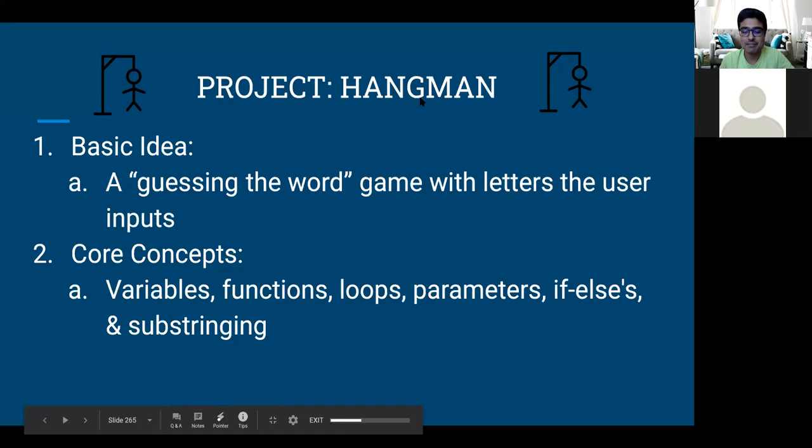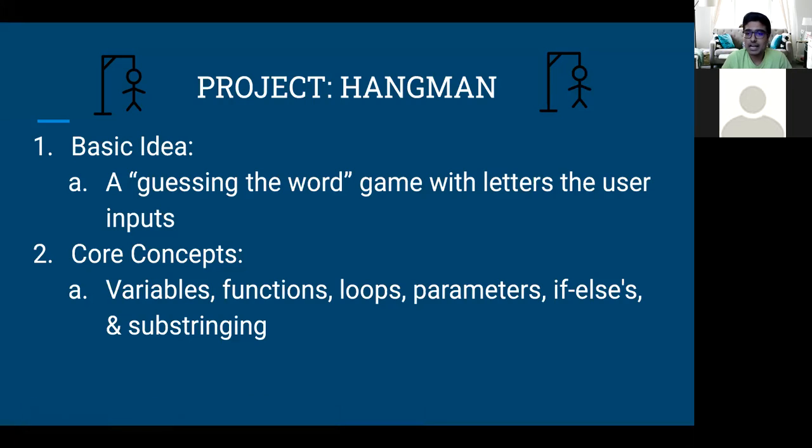And because of it, we're now able to make a cool project like Hangman, and we did a lot of coding last week as well. And as always, guys, the basic idea with our Hangman game is that it's a guessing the word game. We input some letters anywhere from A through Z, and the computer is going to tell us if we guessed the computer chosen word correctly.